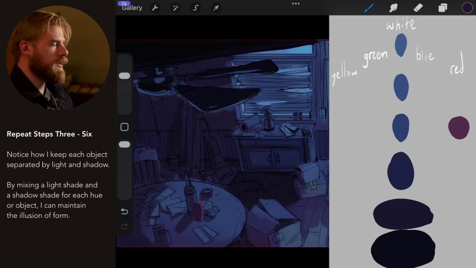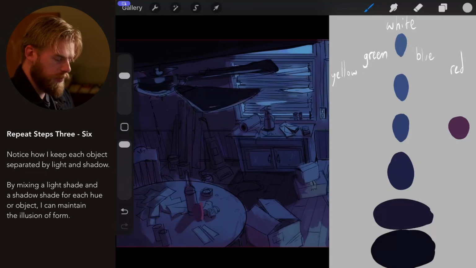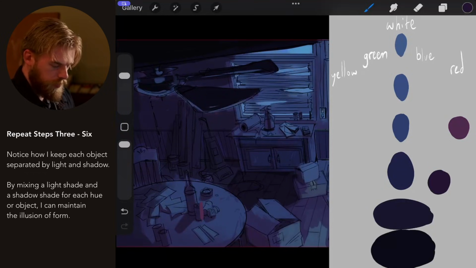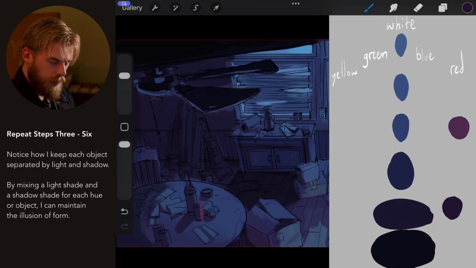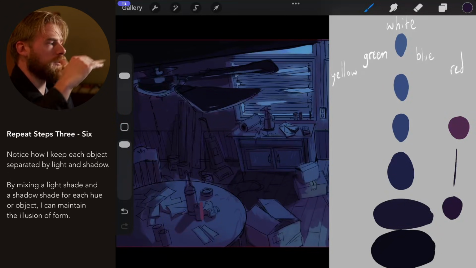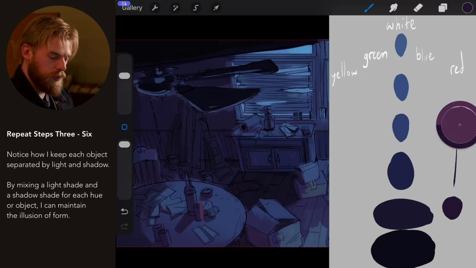I'm trying not to zoom in because I want to be able to show the palette here. So we'll take that color, and it seems to actually be kind of down here, closer to this value. And now we have a value string. We could find colors that bridge the gap between these two things when we're ready to start rendering.